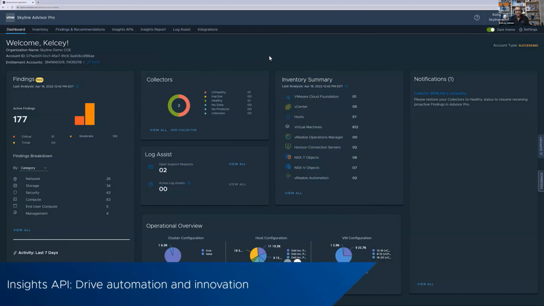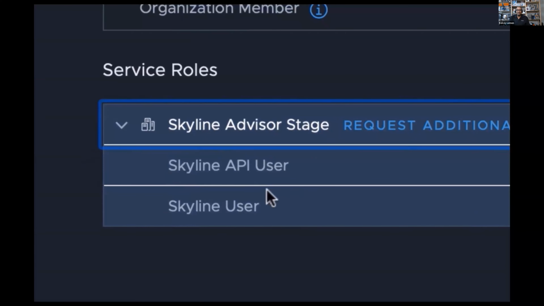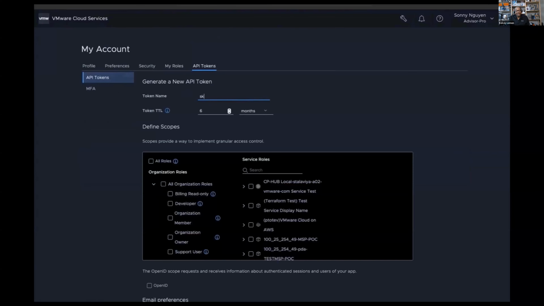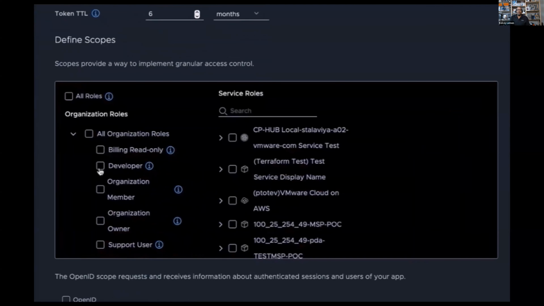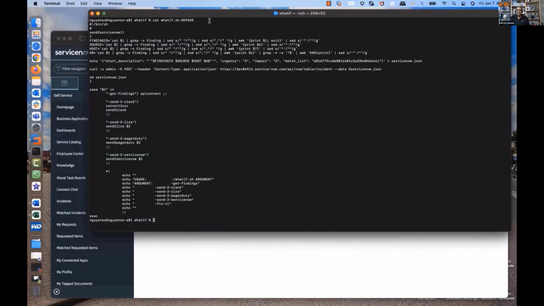So we've heard from our customers, right, that they want to do more than just view our products. And so we've got a tool that allows them to take action. For those of you who are not leveraging it early in our poll, we've got this ability where you can take Skyline finding data and pull it into the tooling of your choice to automate whatever you want. So whether you're an SRE or a sysadmin or IT manager, you can take all of these insights and automate some really common workflows here.